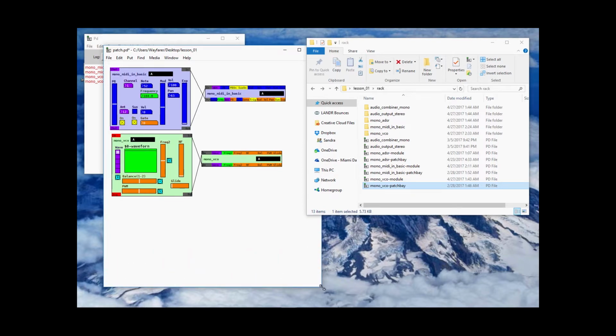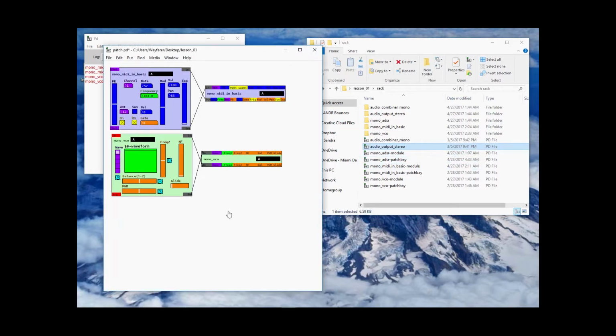Now, in order to hear the sound that this oscillator produces, we need to have an output. And I've included audio output stereo. This is set up to go to your first and second outputs, meaning stereo left and right.